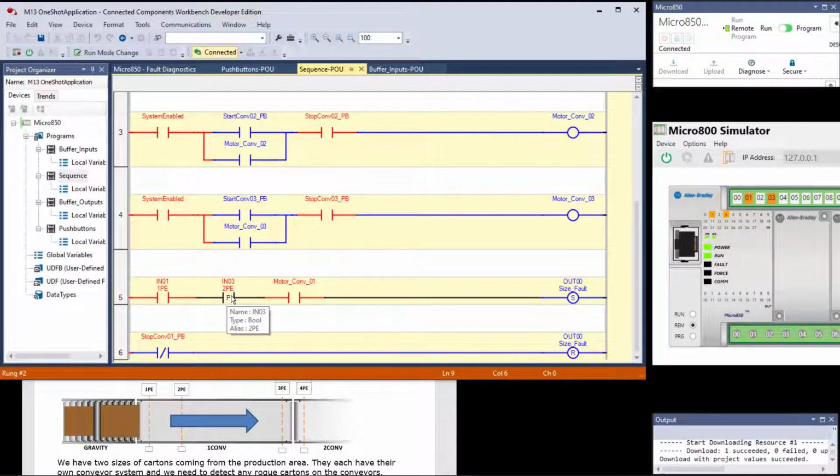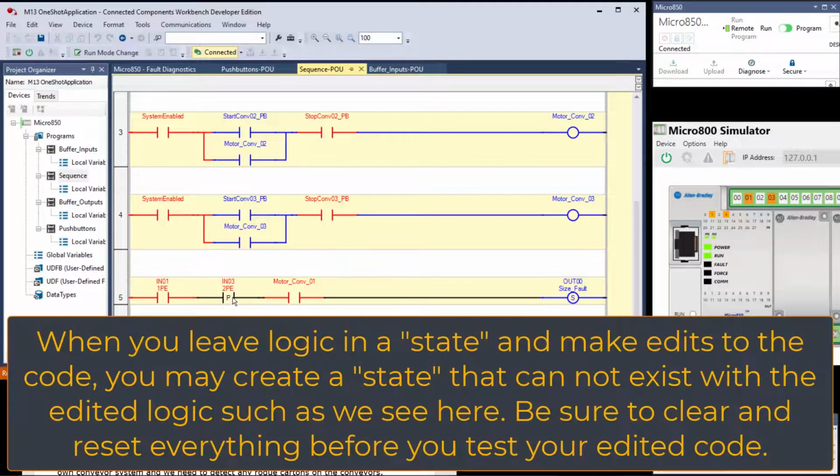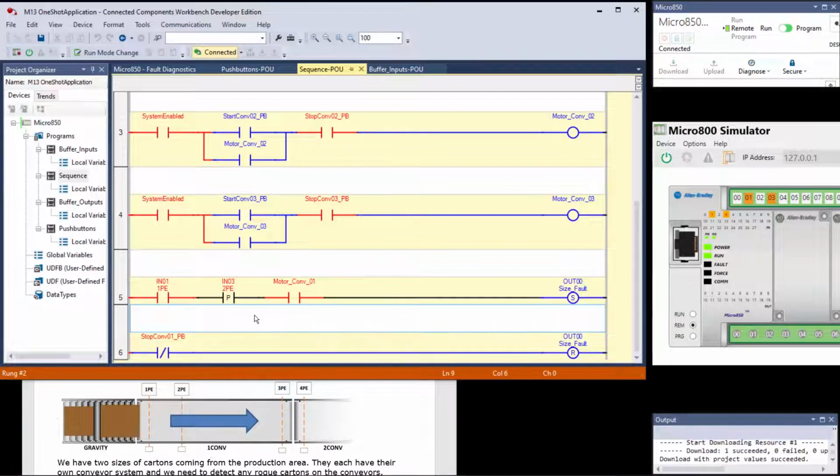Okay, but the train has left the station. And we're kind of doing this in the middle of development. So this would not be a way to run the show here. In other words, you're out there and the operator says, I saw something that I'm not comfortable with, and that is this happened, that happened, and I got a size fault because I accidentally turned the carton at an angle and blocked both PhotoEyes, my hand got in there, whatever. So here you have a situation where they call maintenance, and maintenance comes and says, well, what can we do to remedy this situation? So they go in and they're going to edit the logic to look like this.